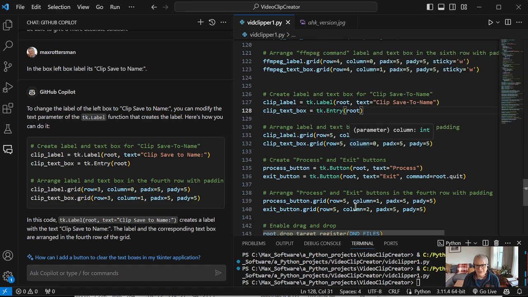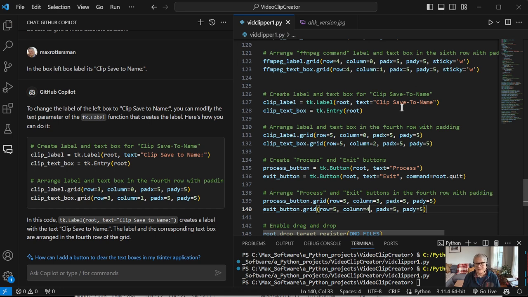Why isn't that working? Okay, I see. So this should be, no, that's right. Clip label, grid. Oh, I see. This should be column 2, I think. 2. And this is on 5, so this should be column 3, column 4.